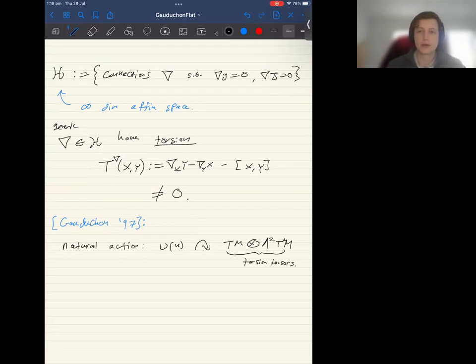From the metric, we have a group O(n), and the complex structure J means there's a U(n) sitting inside that O(n) acting. Now you can ask, what are the irreducible submodules of this? Then we can decompose elements of this vector space into the irreducible components. So we add some rep theory.